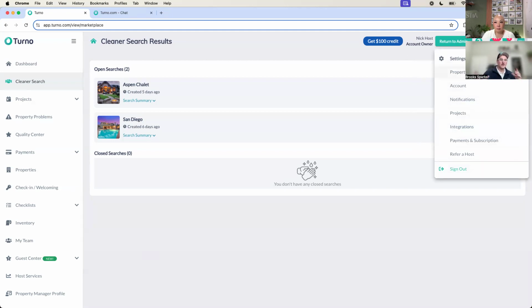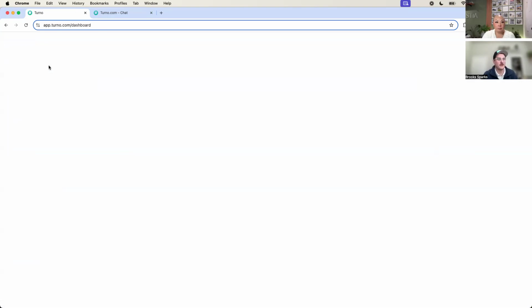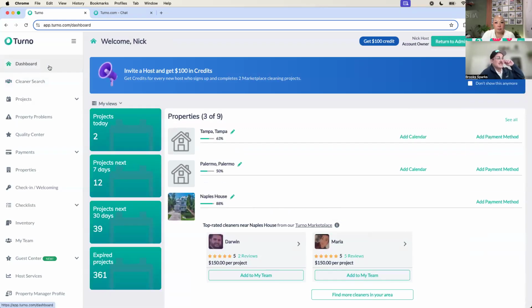This is where you can do a little bit of personalization, tailor it to your specific needs and what you're looking to achieve on the cleaning side. A lot of different settings here. But on the left-hand side, we have the daily dashboard. To be honest, once Turno is set up, which doesn't take very long, by the way, it's pretty hands off. So a lot of hosts won't really need to come into it very often. If they do, they generally just come into the dashboard to get that bird's eye view of how the operation looks.